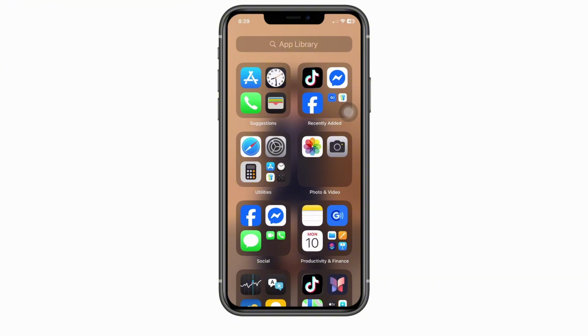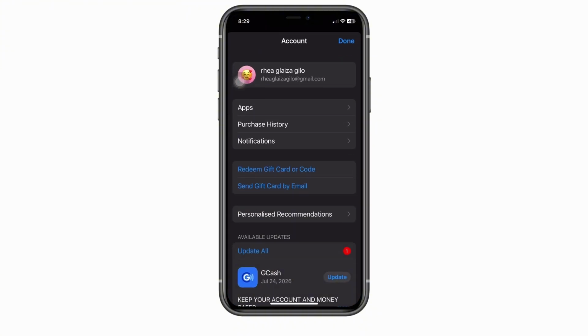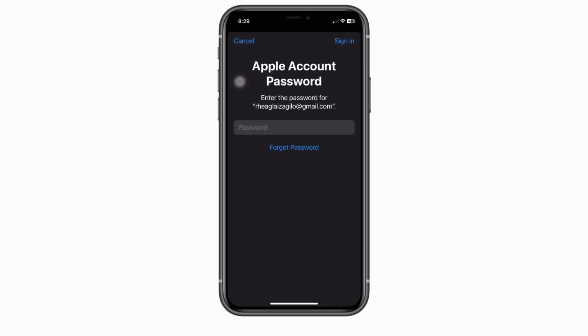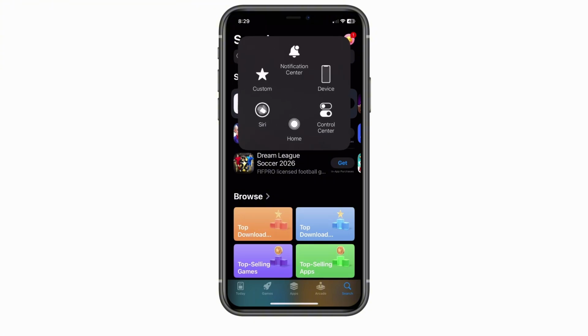But first off, there are some prerequisites. If you have store credits, spend them all. Your account balance must be exactly 0. Now, if you do have subscriptions right here under your account, make sure that you cancel all of your subscriptions. And also, if you currently are inside a family sharing group, you must leave the group before changing regions. Also, prepare a payment info or a valid credit or debit card that is issued by a financial institution in that country. All right, I hope that's clear.